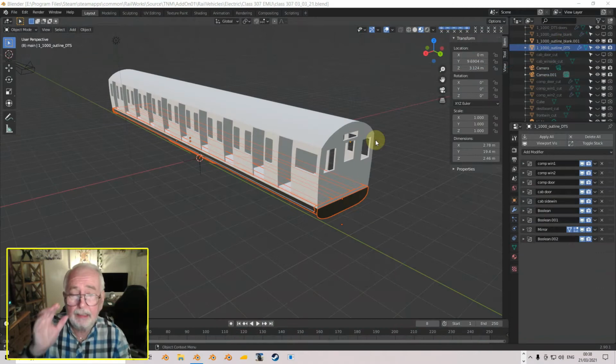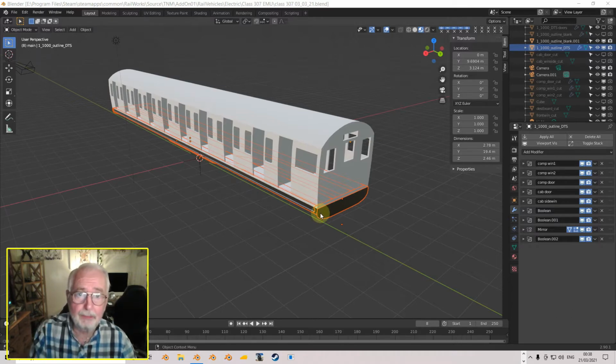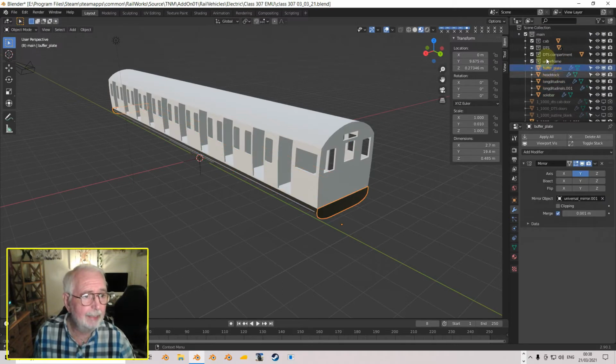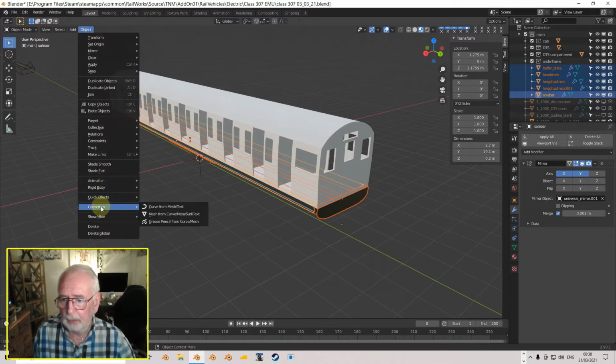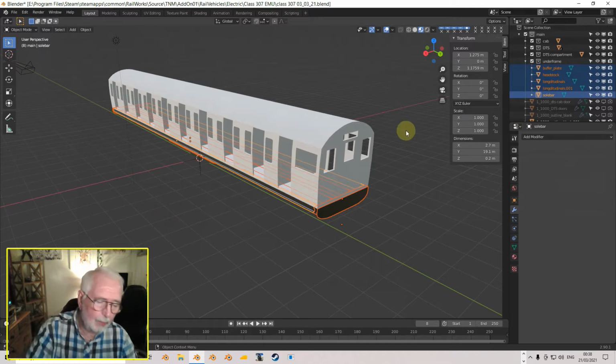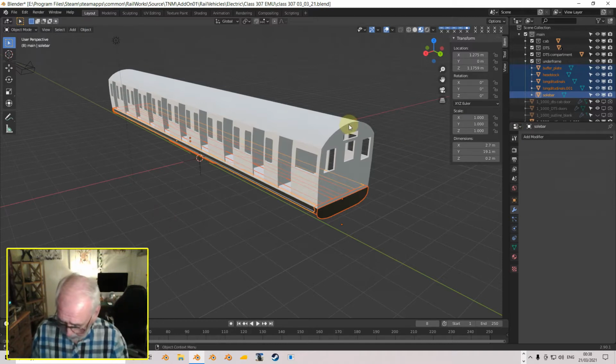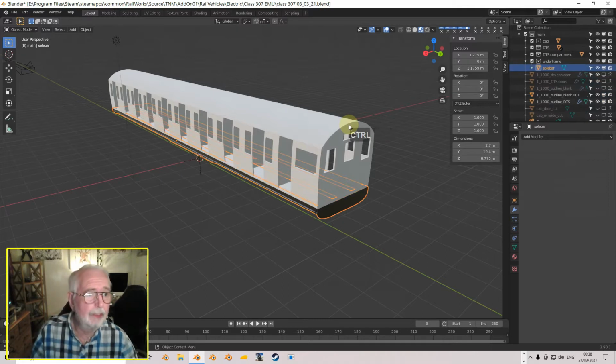Here we are in the main blend file. Now, one or two bits I want to do before we import the bogie. So first thing is to give the same treatment to the underframe as the bogie, i.e. make it single mesh. So I'm going to go up here, and here's the underframe. Let's select all the elements of the underframe, and we go Object, Convert to Mesh. That would have applied all the modifiers. So now we can just go Control J and join, and now it is a single mesh.